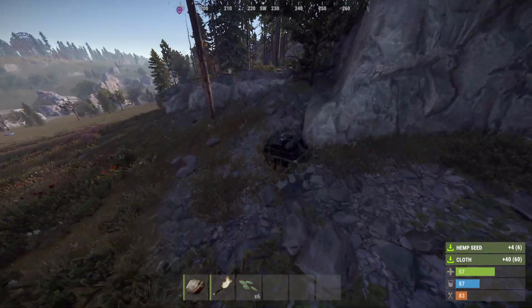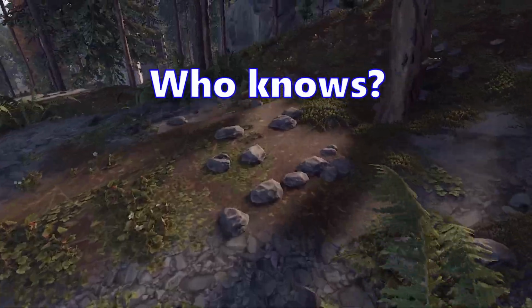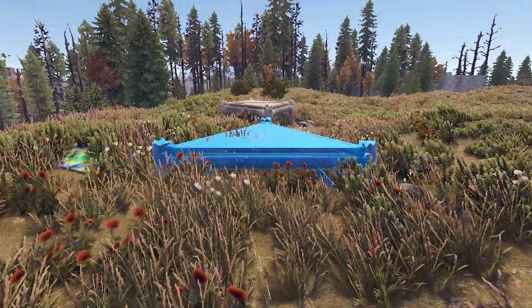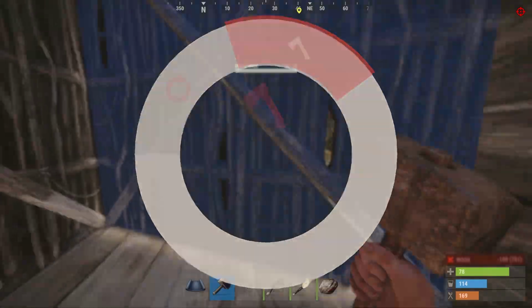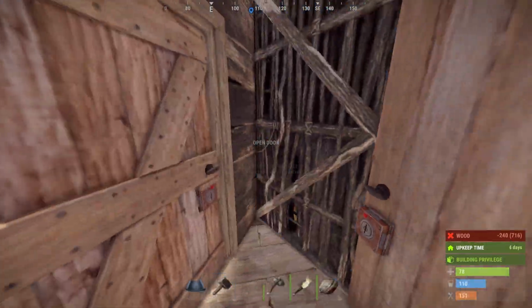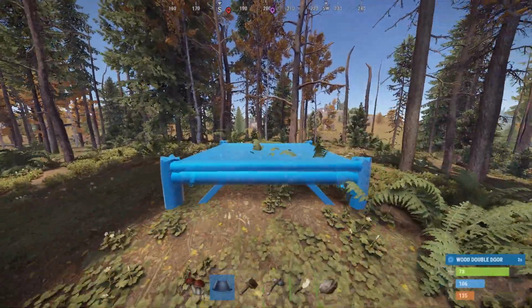Alright, we're starting fresh. Hey, hatchet. Right, maybe our luck's turning up. Who knows? This feels like deja vu. I feel like I was just doing this. Let's try this again. Spot secured. And I'm gonna set up my main base right over here by the outpost to make it really easy to get scrap.